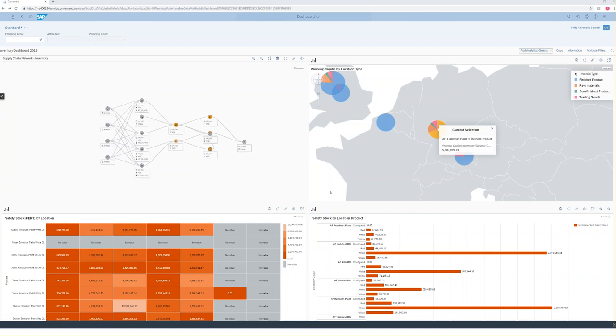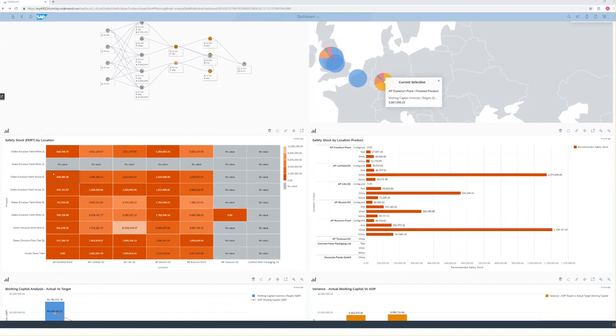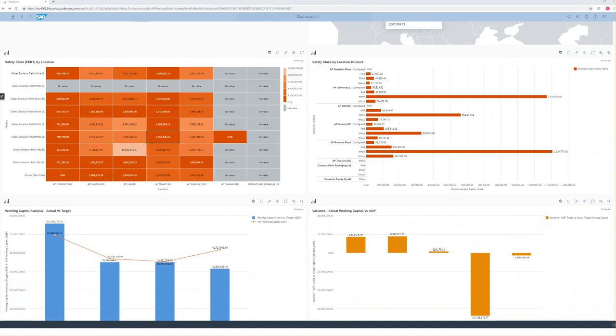Similarly, let us explore the other graph, which is safety stock by location. In this particular graph, we can see that the legend says the light orange color is the highest safety stock value. So in the heat map here, Paint Red 5 liter at location Lille DC is showing the highest safety stock levels over the entire planning horizon. This graph will provide you information on various products at different locations, what safety stock quantities they are holding at what DC or production plant.